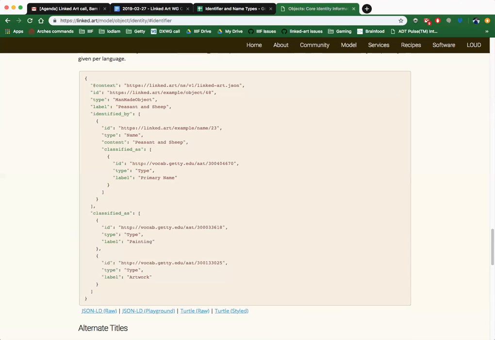To borrow a term from IIIF, the level 0 implementation, the most simple implementation that you can do, would never use any shared terminology and only use the structure. So you could have your own internal identifiers for all of the vocabulary entries and not use AAT or any other shared vocabulary at all. And we shouldn't prevent that. That would be silly and impossible, in fact, right? All you need to do to avoid using the recommended terms would be to say, well, we disagree with the definition of AAT's primary name, and hence we're going to use something else. So it should be, Dave, to your point, possible to represent in the structure all of the bits of information that we manage in our collection management systems.